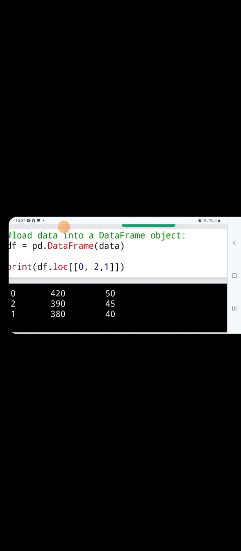If I want to change, I want to call the first row data, that is index 1, next 0, and finally I want to call the second. By this you have changed the order.